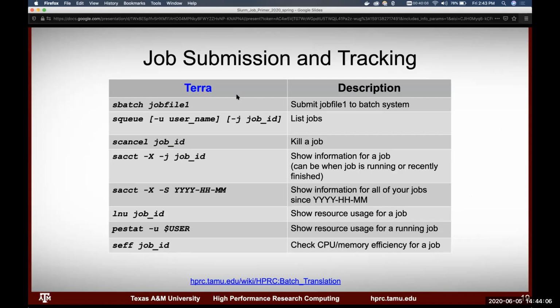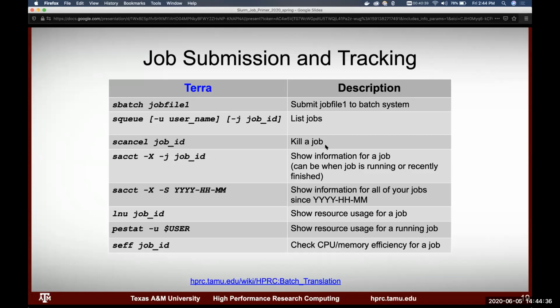Perfect. Okay, so job submission and tracking. So here are some important lines to use, some commands. SBatch, we already said, lowercase SBatch submits the job to the batch system. SQ lists the jobs. Remember, SQ with no arguments lists every single job. Not really useful. It'll just kind of spam your screen. But I guess it's kind of cool if you want to just see what's going on Terra. So you want to use SQ with the -u flag and then the username.